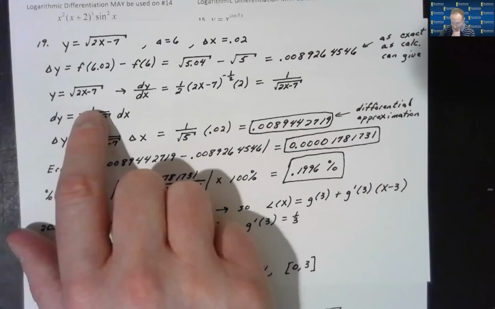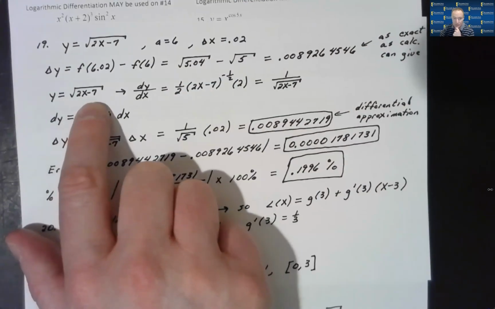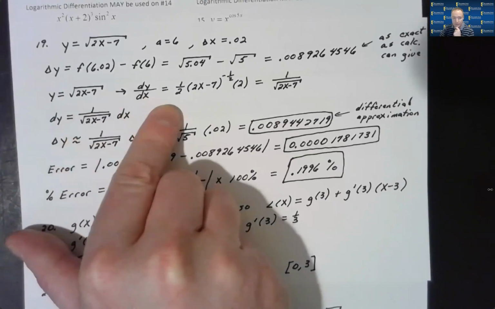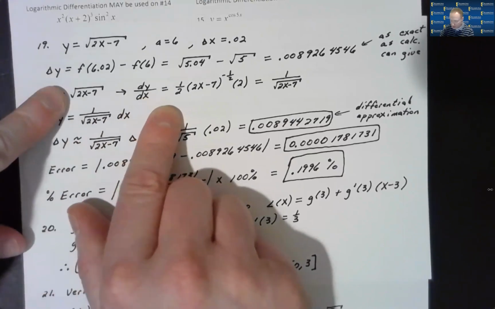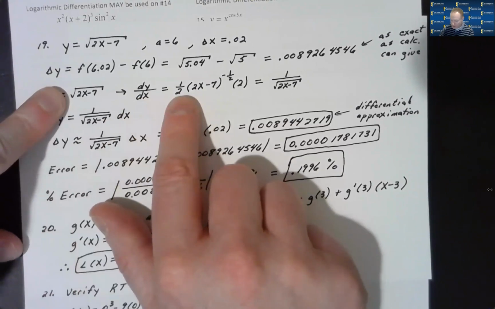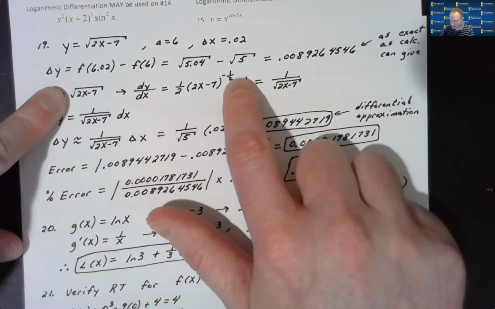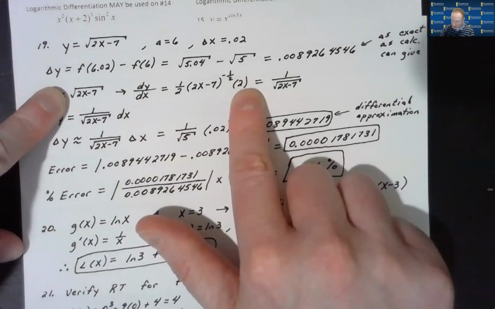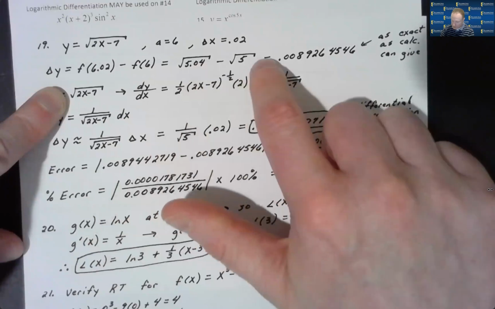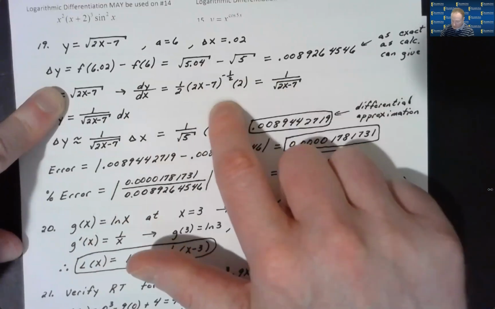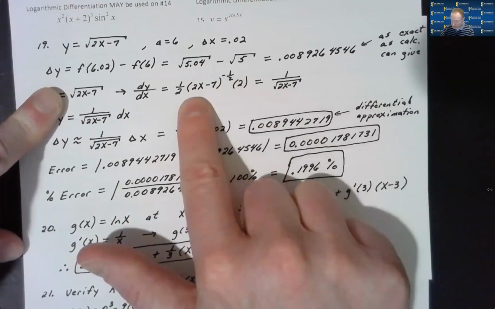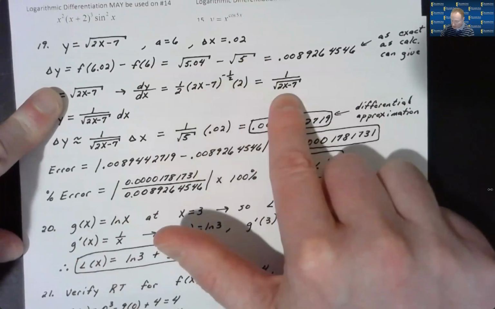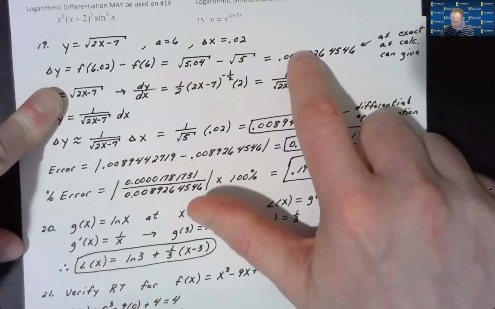Now, up next, I want the derivative approximation or the differential approximation of this. In order to do that, of course, we take the derivative of our function, the derivative of the square root. I think of that as the group to the 1/2 power. When I take the derivative, the 1/2 comes down in front, times the group to the negative 1/2, times the derivative of the inside, 2. Now, this factor of 1/2 and this factor of 2 cancel, but then I would have 2x minus 7 to the negative 1/2 power, which means you have the square root of 2x minus 7 to the first in the denominator. The numerator trivially is a factor of 1.